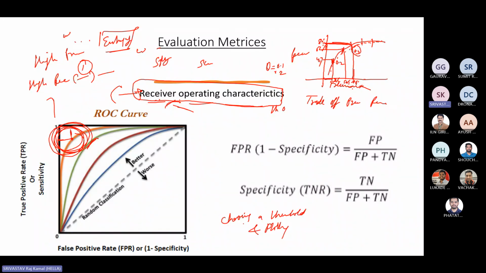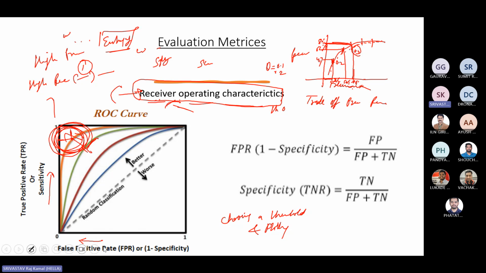That is it. It's up to you. You want to do that, you do not want to do that. The only thing is that we want an upper side here. We want a reduced false positive rate and a high true positive rate. That is it. So I think this part is clear.